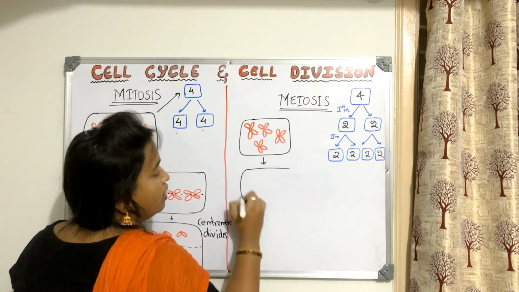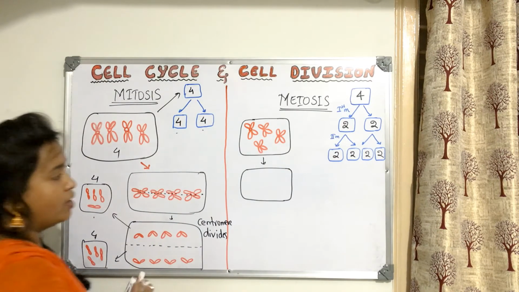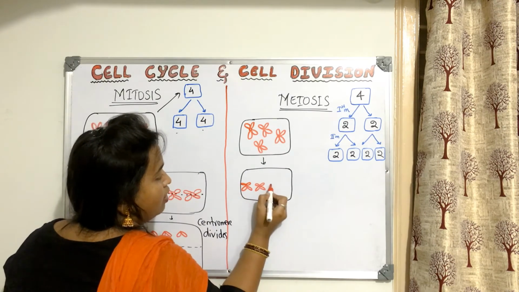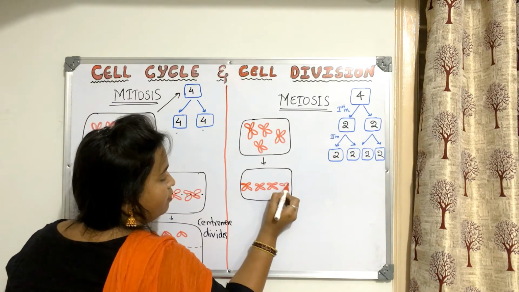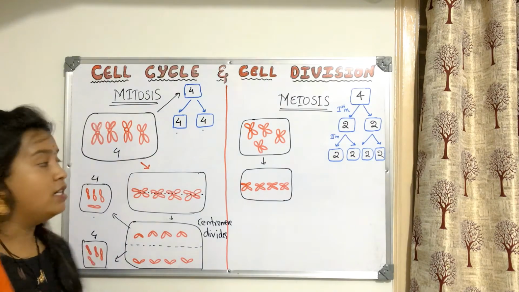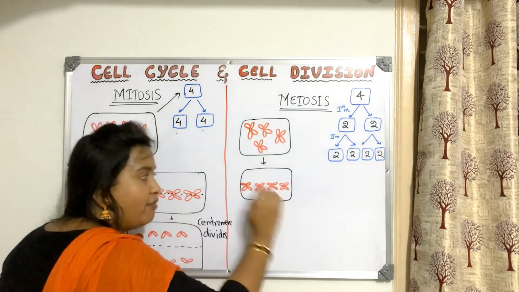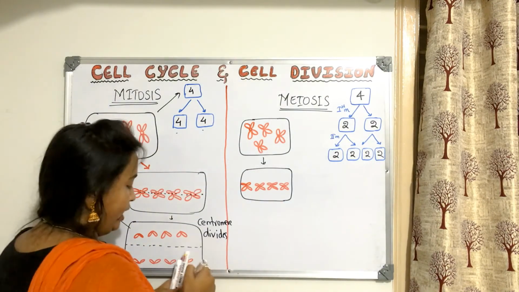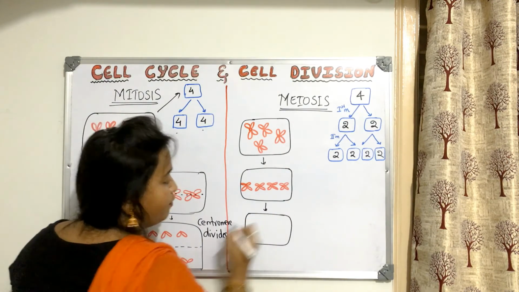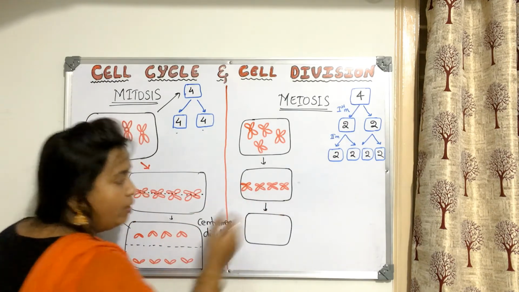Now, like this only, the chromosomes here are brought to the center. 1, 2, 3, 4. Now, do you think the centromere will divide here? No. Centromere division is not happening here. Instead, chromosomes only will move. Now, what will happen if I show it in detail? The first thing that happens is that 2 chromosomes will move towards one pole, 2 chromosomes will move towards another pole.